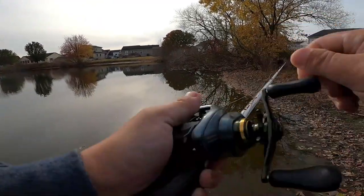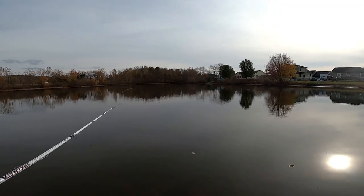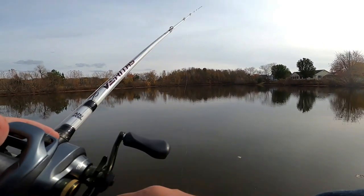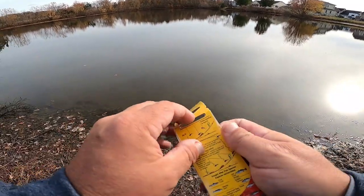There's a fish right there, guys. Oh, he snapped off, guys. Dang it, dang it, dang it. He took me. Oh, my goodness gracious, man. I was doing the flutter action, man, and that was a big one, too. I made sure I checked that line multiple times.